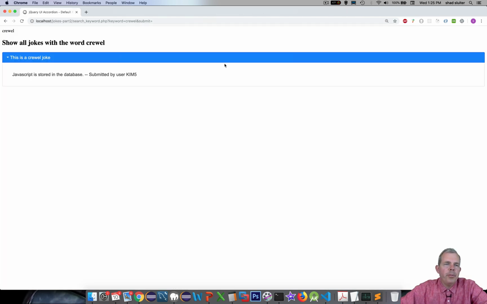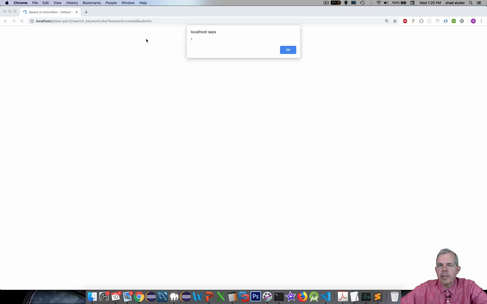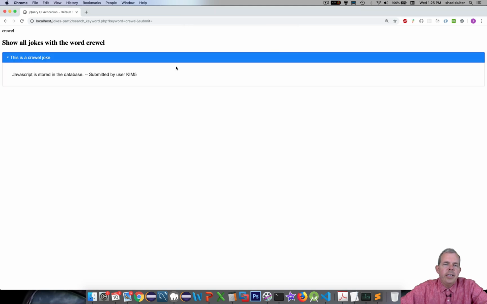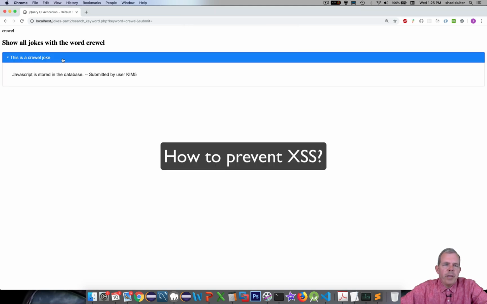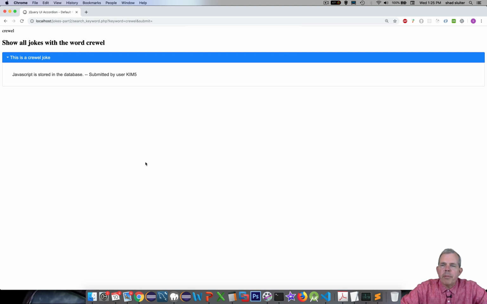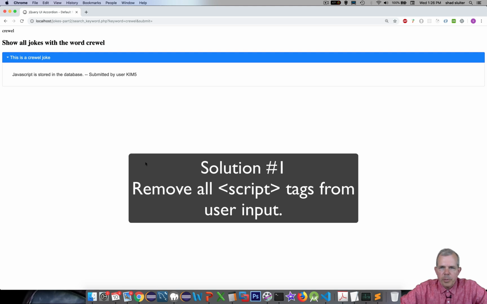But for our example, the only cross-site scripting we're going to get is this alert box that says, hey, you've been scripted, you might say. So what do we do to prevent this is the question. So there's a couple of ways we can prevent this. One is you can prevent people from using any tags when they post, or delete the script tags.